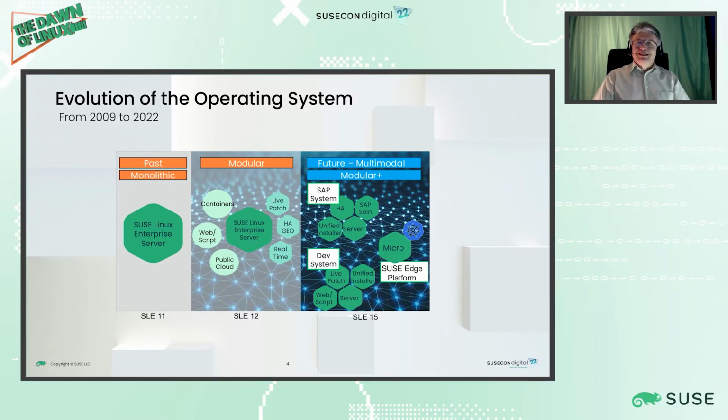Some of you may still remember SLE 11 or even still have it in use. It's getting close to the end of its life cycle. LTSS has ended by the time you're looking at this presentation. The SLE 11 codebase was relatively simple. It was one ISO image for each type of server that existed, be it SLES or SLES for SAP, a big monolithic blob that you downloaded. Everything was on it, no addendums. You just installed the updates on top of that. No additional packages.